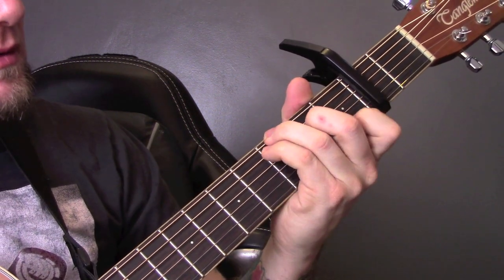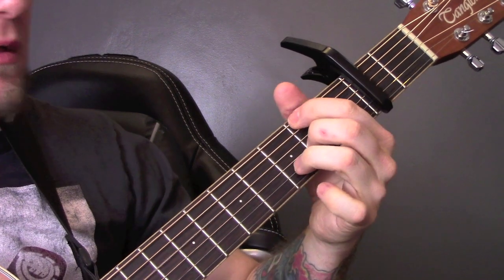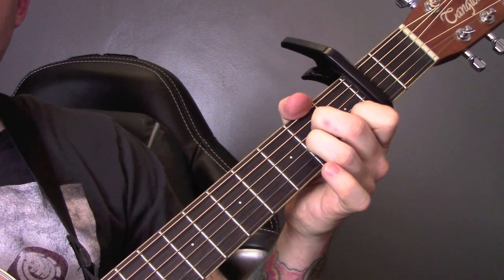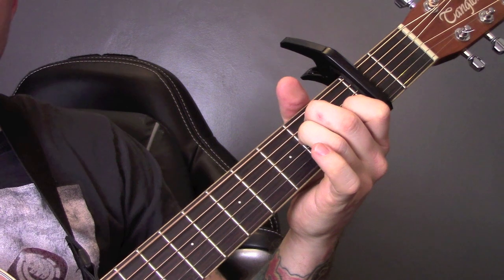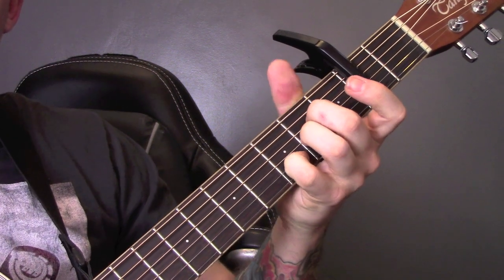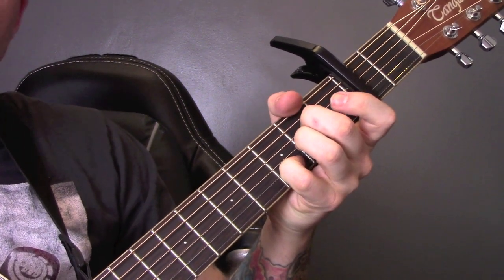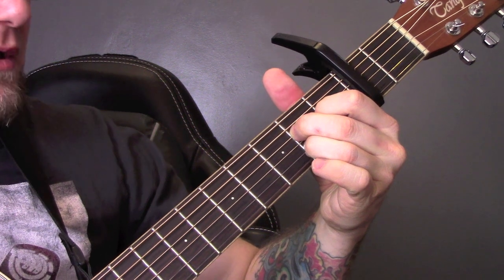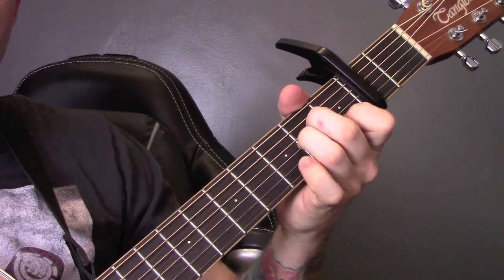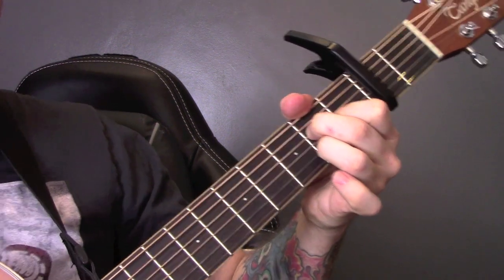So you'd go from here to there, or there. Then we've got A minor again, E major, then we're not going to play a D, sorry, we're going to play an A with a suspended 4th, which is this little pinky here on the 3rd fret, and then an A major. Okay, so again. Okay, so that's the first part of the verse.